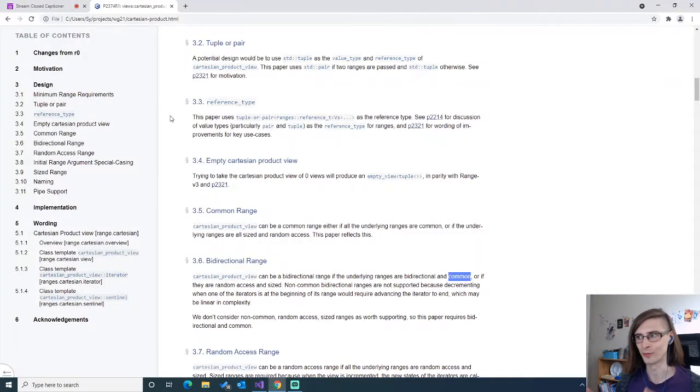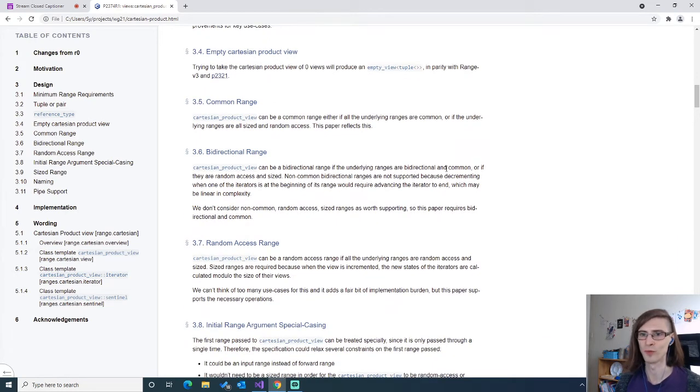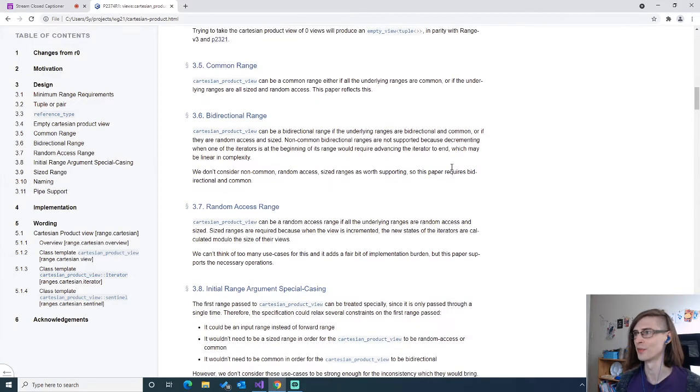So those are some parts of ranges implementation and design which can seem really nitpicky and obscure, but they can really make a difference. But then it can also be bidirectional if the range is non-common but random access and sized, and I can't think of many cases where that actually matters.